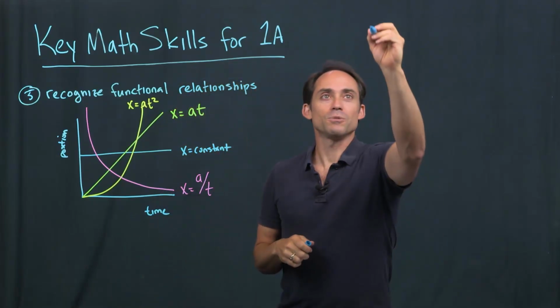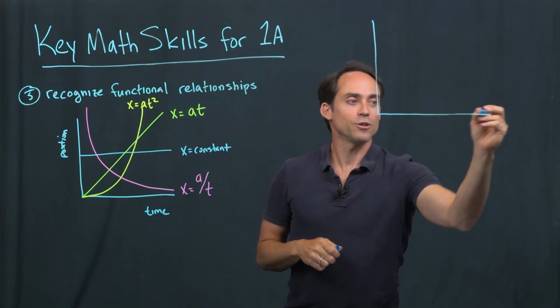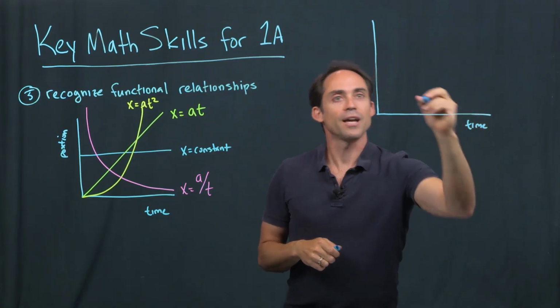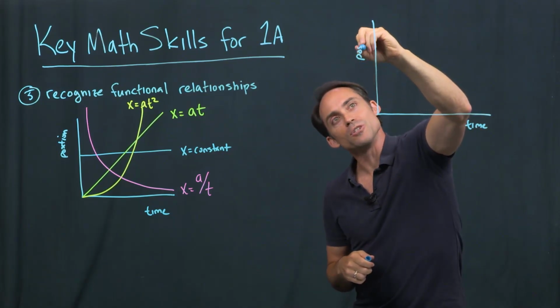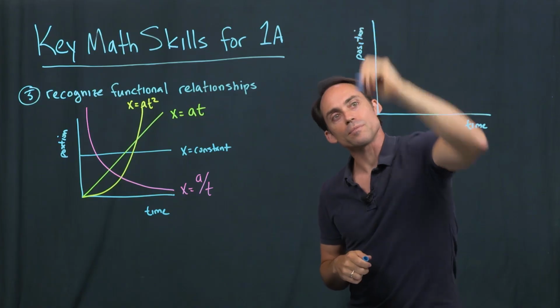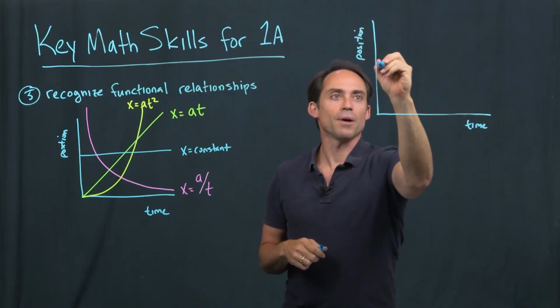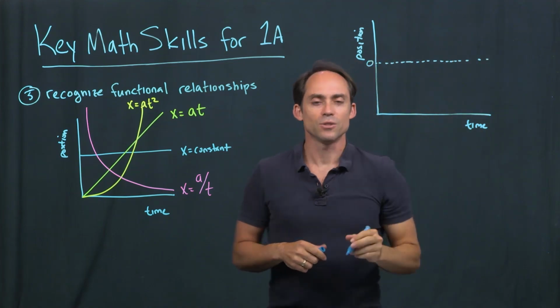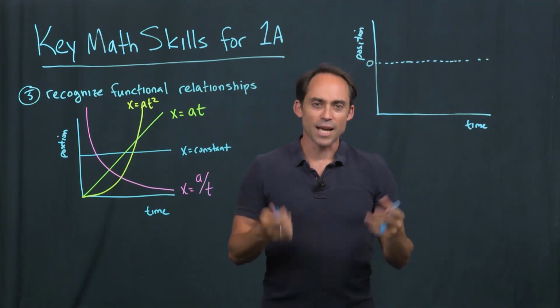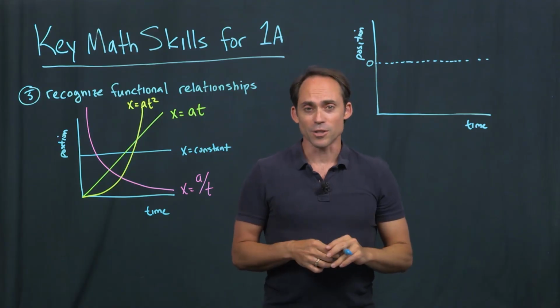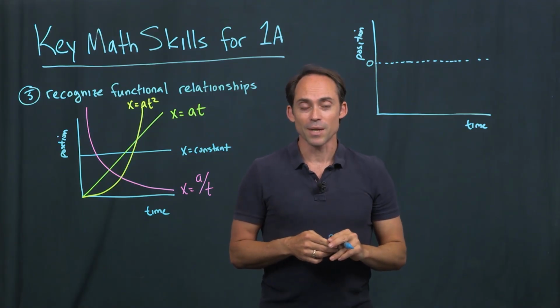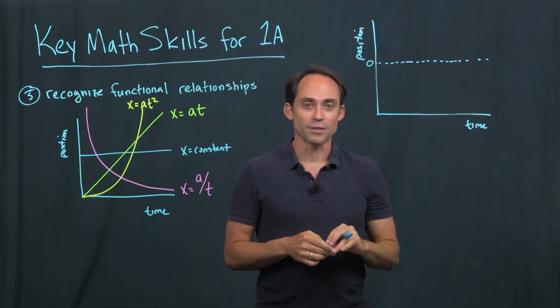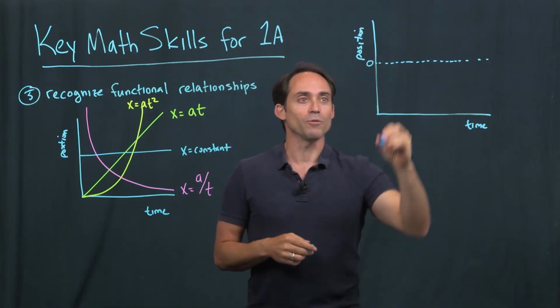Another set of relationships are our harmonic functions, or our sine and cosine. So again, let's look at position versus time. And in fact, I'm going to set my 0 up here in the middle, as you'll see why in just a moment. Now, sine and cosine are harmonic functions, and that means that they repeat over time. I'm just going to show one cycle of the motion, but keep in mind that this is going to keep going over time.